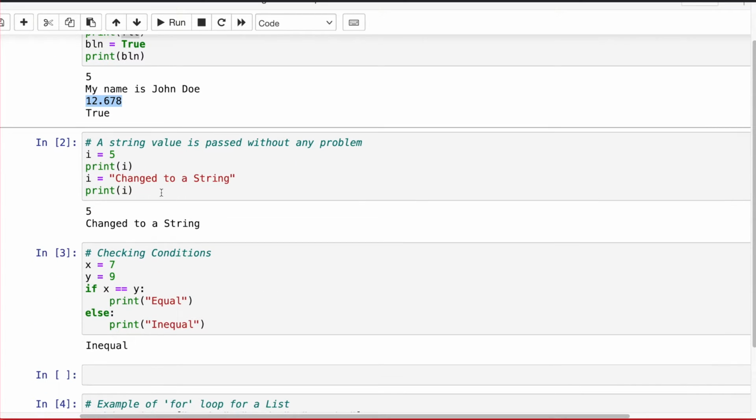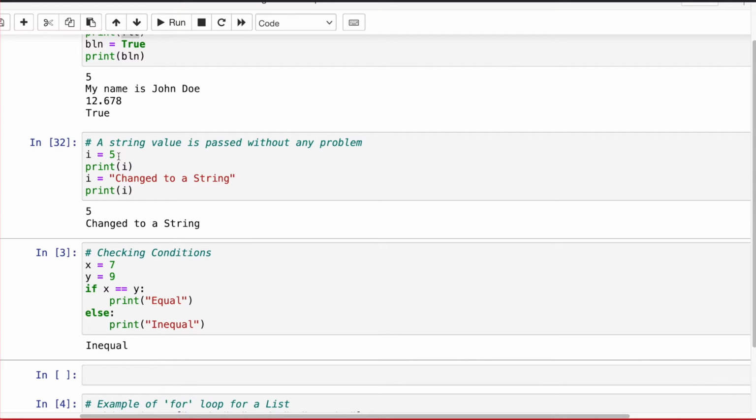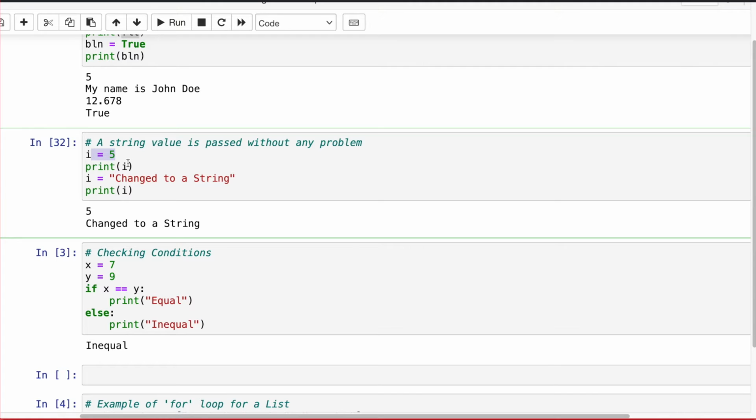What I was saying is that it's dynamically typed and doesn't need a declaration. A test for that is this. We are assigning 5 to i, so Python creates i as an integer variable. Then I'm printing it and it's printing 5. Then I assign i a string value. Python has absolutely no problem if you try to do that.